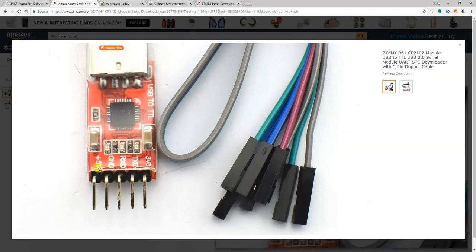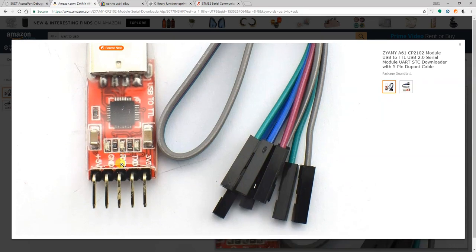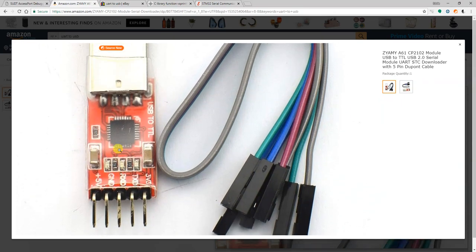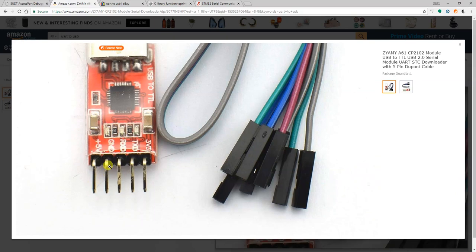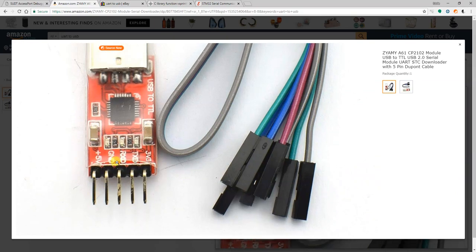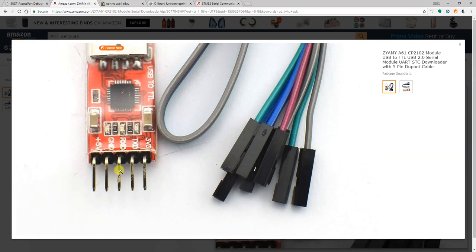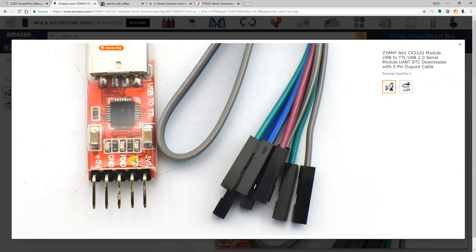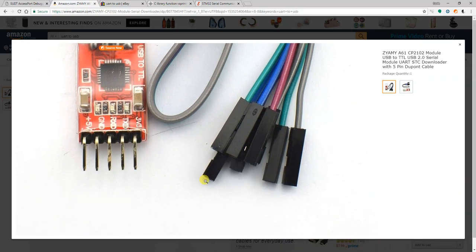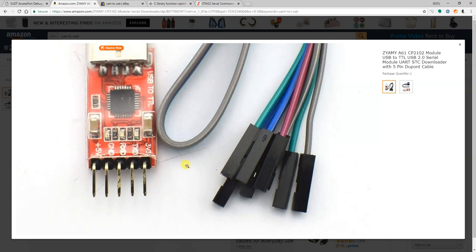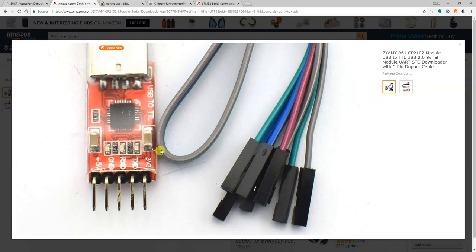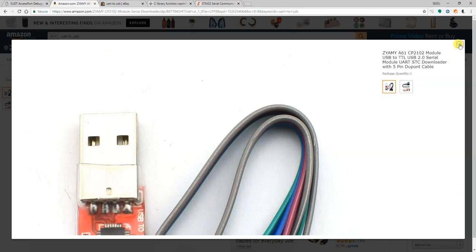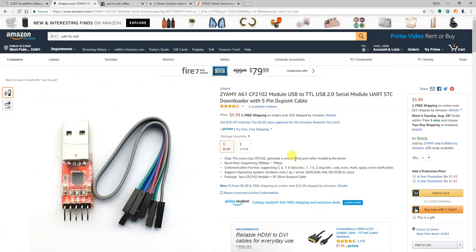But you will need this ground connection. The RX of this thing goes to the TX of your microcontroller, or the TX pins that you will assign, and you'll see that in just a second. And then the TX of this adapter goes to the RX of your microcontroller, okay? So remember, the TX goes to RX and the RX goes to TX, and that's how that's going to work. And they're relatively cheap. It's a good way of debugging.